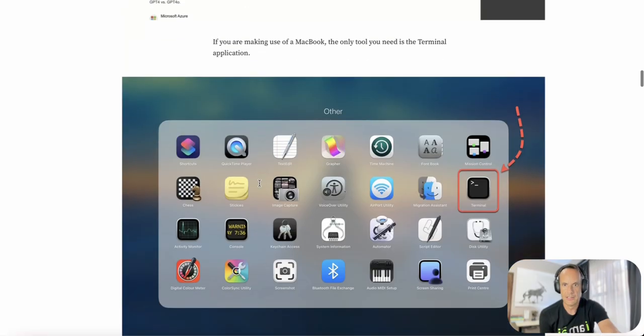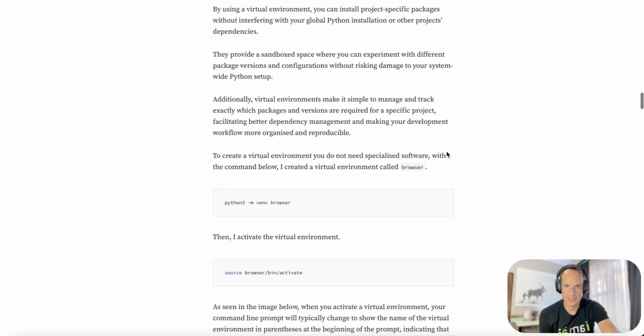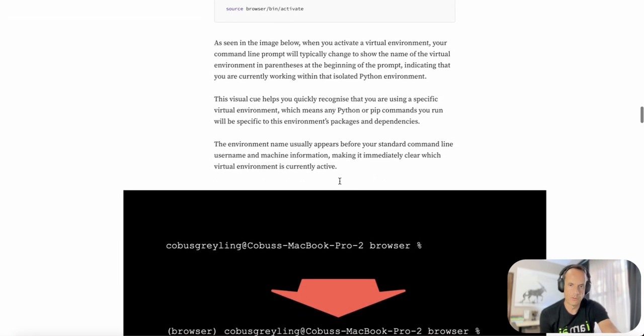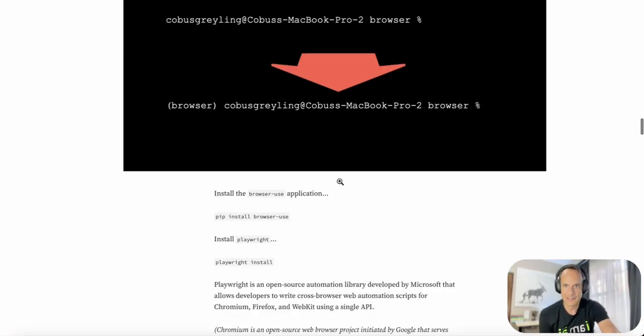All you need to run this is, I did it on a MacBook, the terminal application, and that's it. Nothing more than that. So I take you step by step through the process of what you need to install. Often, there are steps missing. Developers or makers assume people know. I often get stuck, so I'd like to be complete to make sure users or visitors do not get stuck.